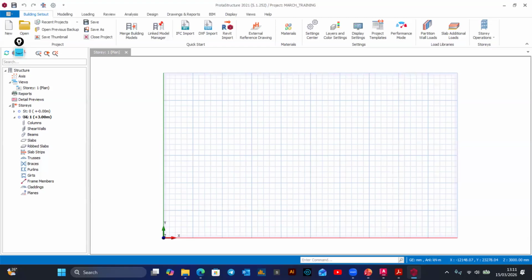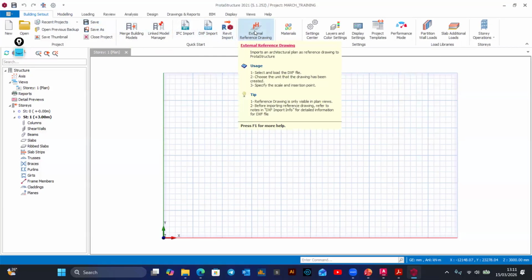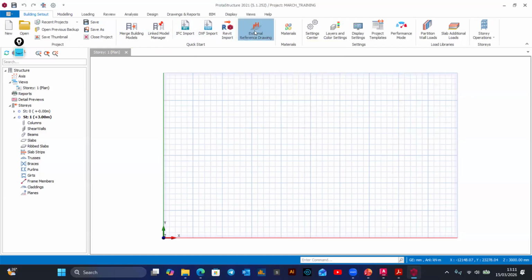So when you are importing your DXF file, you make sure that it is on story 1. Okay, so proceed. Now, under building setout, you click on the external reference drawing. Are you in the building setout? Yeah.